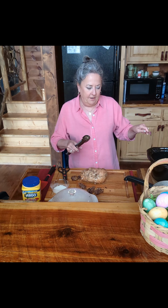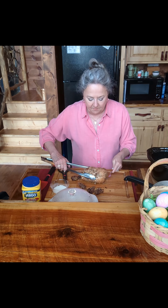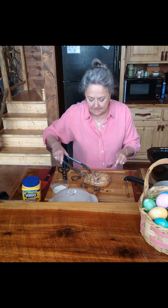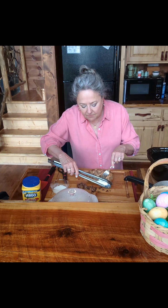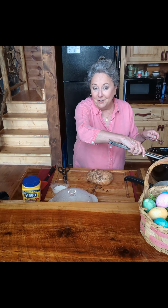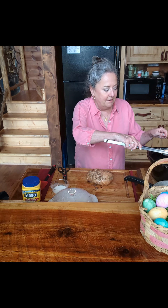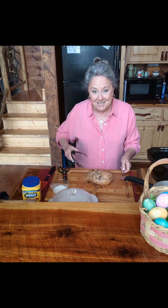Now I've got a saucepan here and we're going to take the broth that was left on this turkey and put it in that saucepan, and we're going to make some good gravy to go with it. And gather all these good bits up and go back in there. And I'm gonna get a piece of tin foil and I will cover this old bird up, let it rest a little bit because it's tired, y'all. Been doing stuff. So I'll see y'all back in just a minute, and we're gonna get this saucepan rocking and rolling, and we're gonna make some gravy to go with this. So see you back in just a minute.